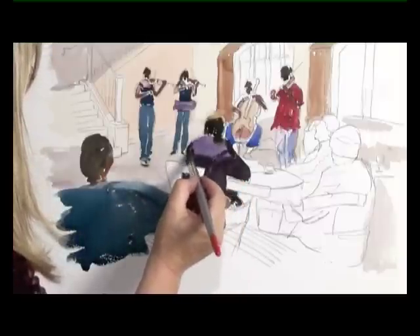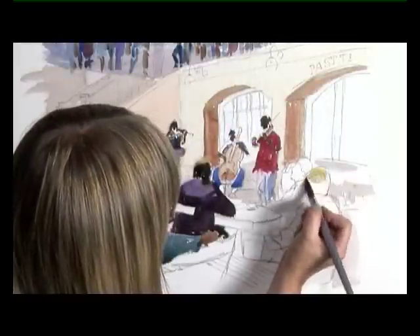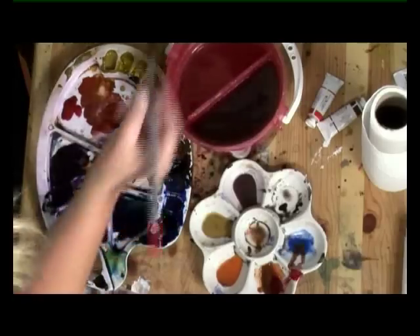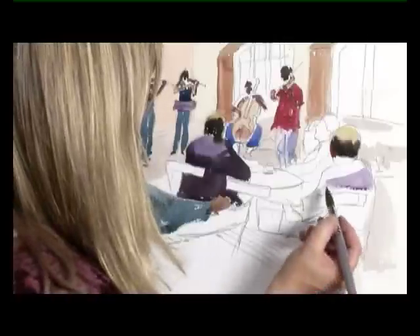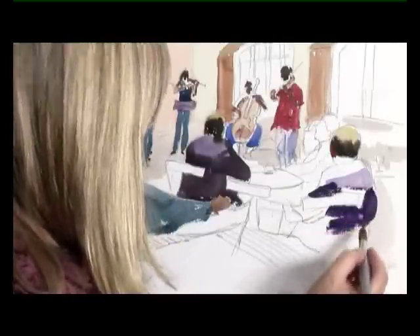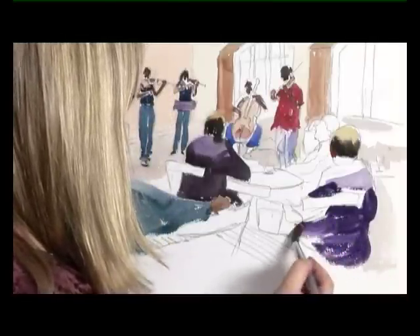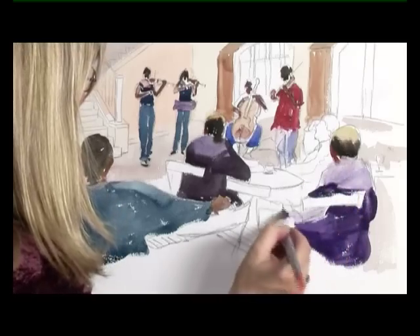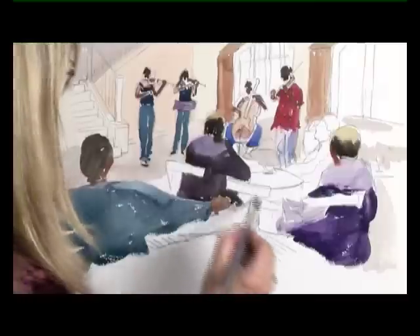And on to our next figure. Raw sienna for the head, sepia for the dark tones and shadows, and some light red for the face. She's got a mauve sort of coat on so I'll keep that more violet — I won't mix that with anything at the moment. A bit darker here, very dark underneath, and very light on the top where the light's hitting it, so just a watered-out version. And there's a handbag here as well — we'll just pop that in, fills up that space.